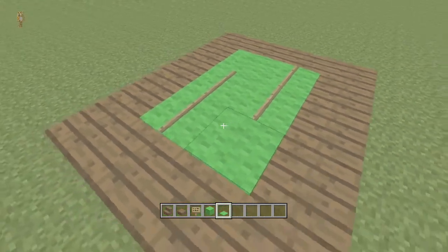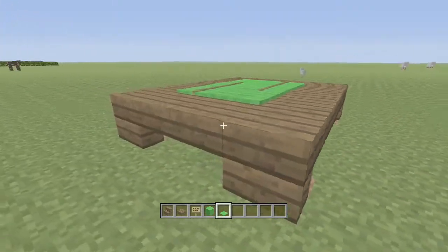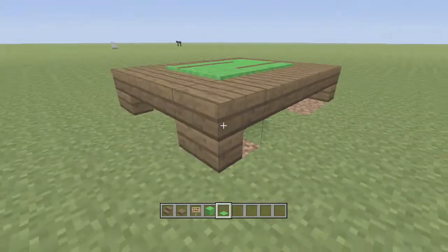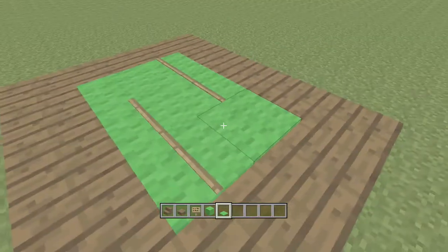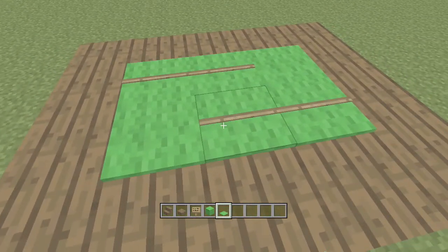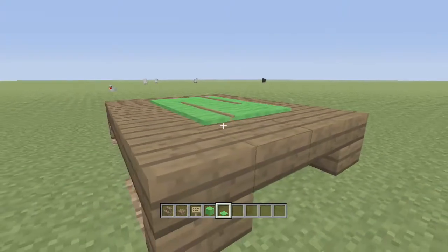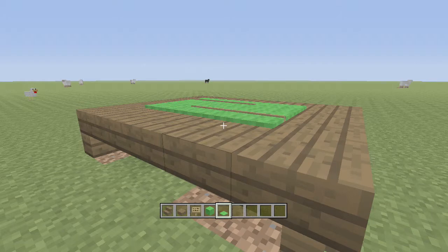So it should turn out like this — this is your finished pool table. It is very small, it has no pockets, but if you're looking to build it on the inside of a small house for the interior, to me it is a pretty cool design, with the upside down stairs for like the stands. You've also got your sticks here on either side, which are the cues. And then you've got the lime carpet on top, which is just the green felt that there is on every table. Thank you guys for watching — that is how to make a pool slash snooker table in Minecraft.